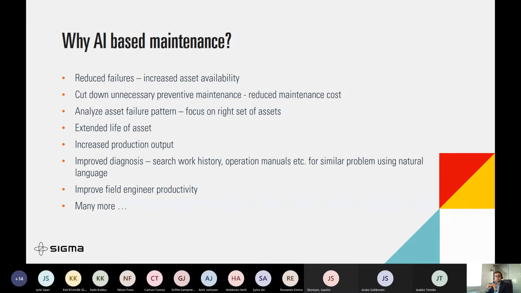Then extended life of asset. Every breakdown has its own impact. So if you are maintaining it really on time, that extends the life of the asset. So that is one advantage. Then increased production output.